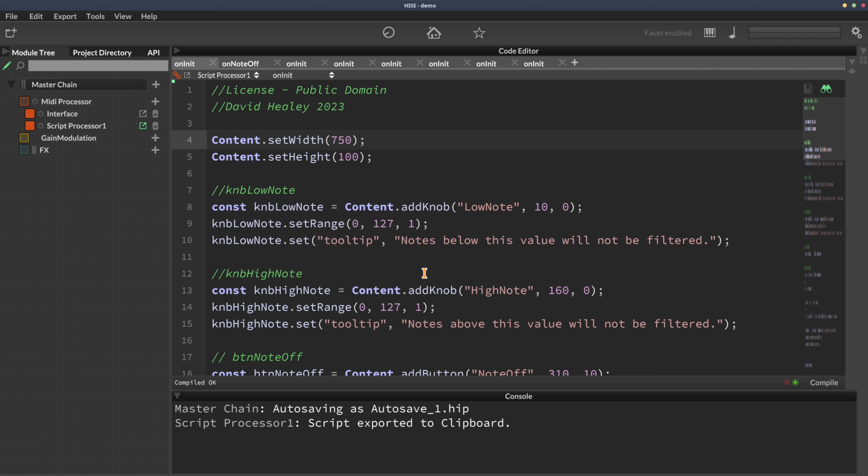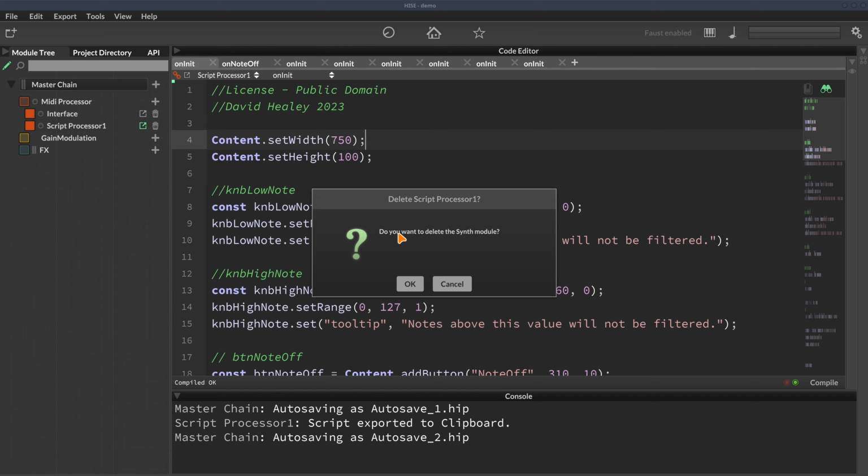Okay, now let's talk about snippets, because snippets are what you're going to find more commonly available on the HISE forum. And a snippet is basically a snapshot of a project, excluding any external files like samples or images. And it is presented as just a string of text, and you can copy that text and load it into HISE, and the snapshot will be restored.